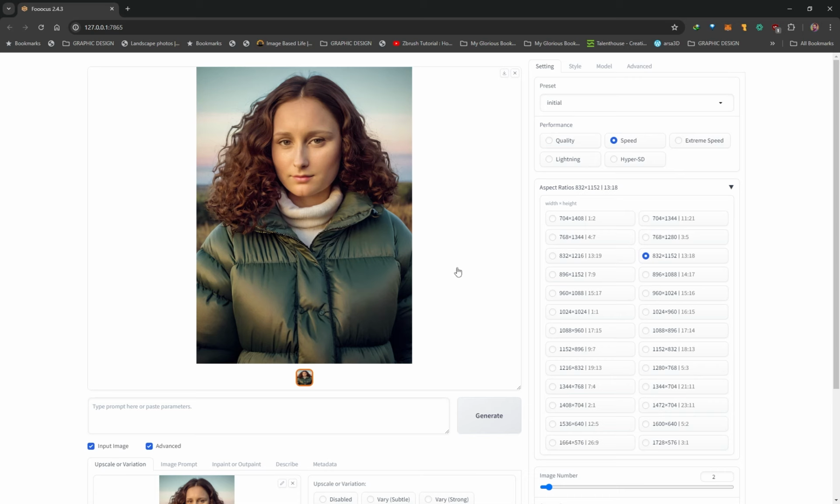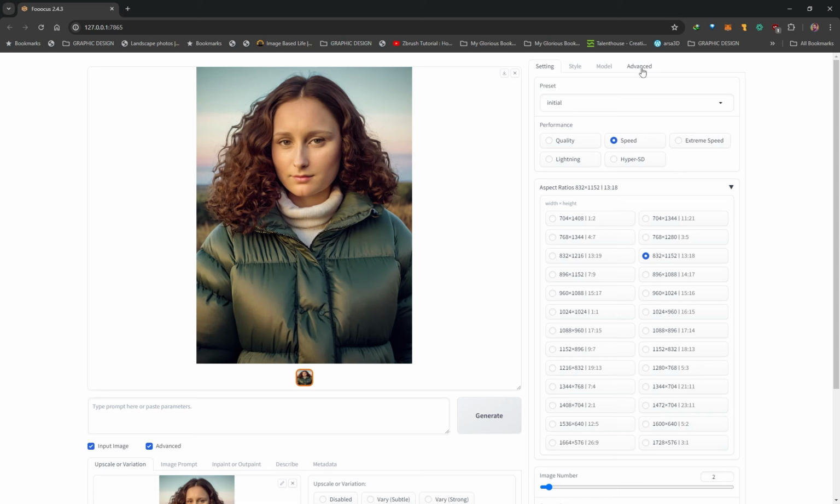Whenever you decide to upscale an image in Focus, whether it's 1.5 times or 2 times, the original face on that image actually changes, and this can be a massive problem, especially if you're trying to retain likeness. But luckily the fix is very simple. It's just contained within a hidden menu.